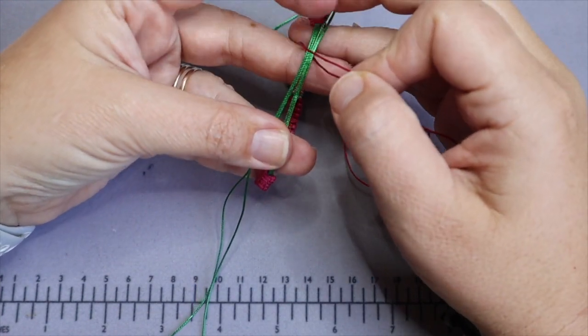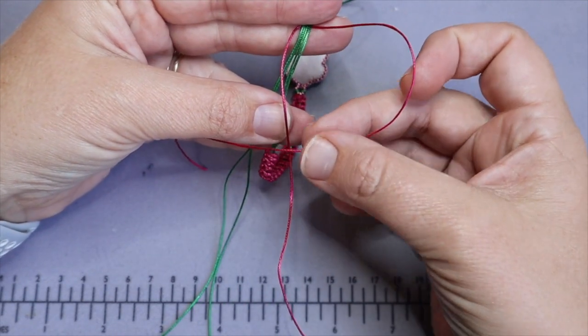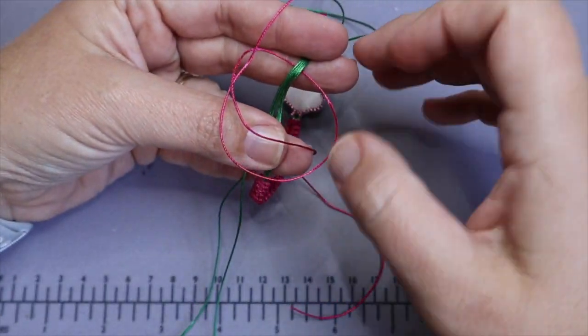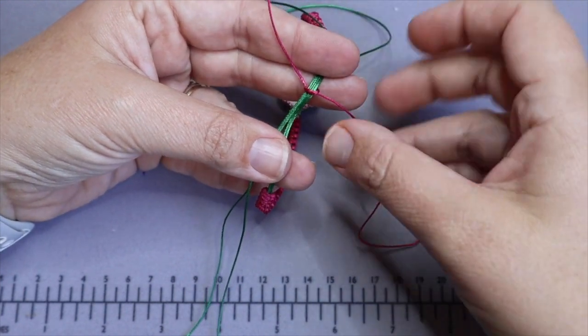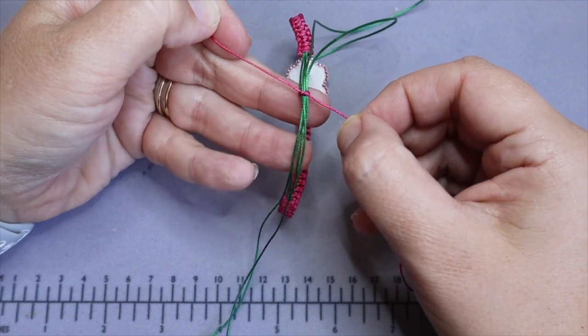Okay, and to me, this is where it gets kind of hard. You almost have to be able to do it one-handed, just because of until you get your first little knot put in here. Let me get it added. Okay, there we go. That'll keep all of my cords together now while I try to work.